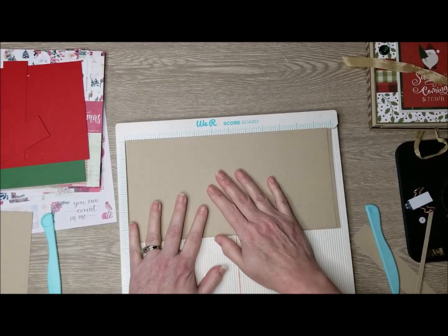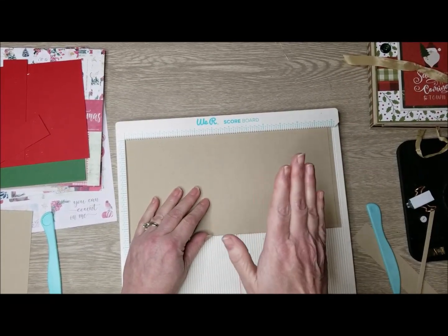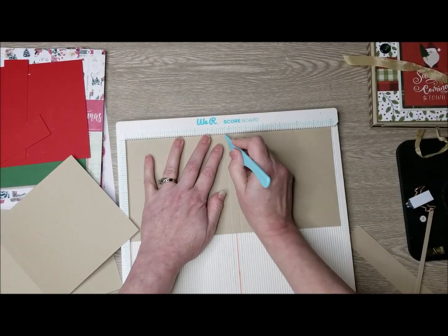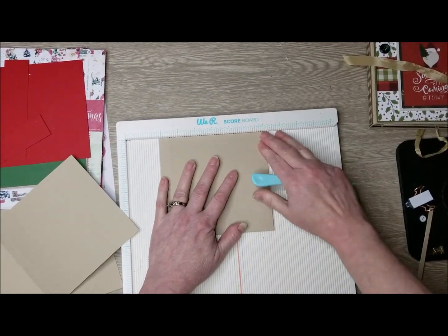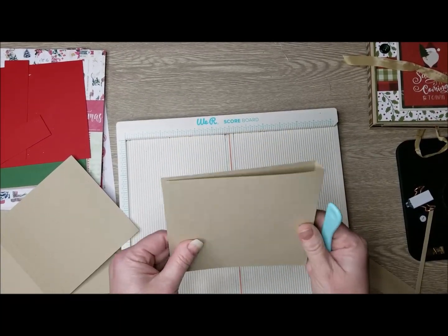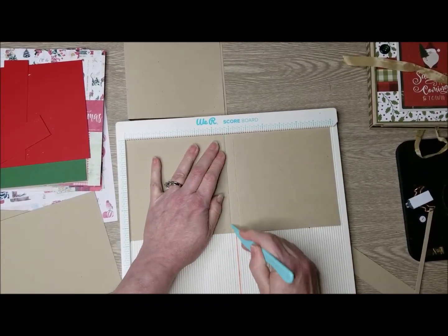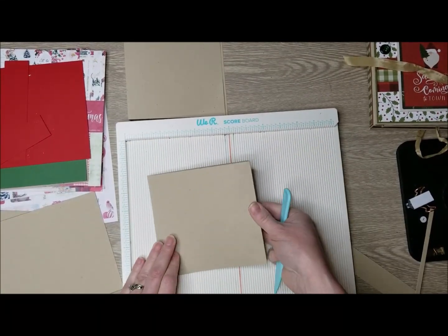So for this, you need 2 sheets of 5 3/4 tall by 12 and 1 sheet at 5 3/4 tall by 11 3/4. So the 5 3/4 by 12 sheet is our first one. We're going to score at 5 3/4 and we're going to score at 6 1/4. Burnish down your creases nicely so that you get a nice straight lined up booklet. That's going to be our front section. Then you're going to do the exact same thing with the other 5 3/4 tall by 12, scoring at 5 3/4 and 6 1/4, and we're going to burnish that down.